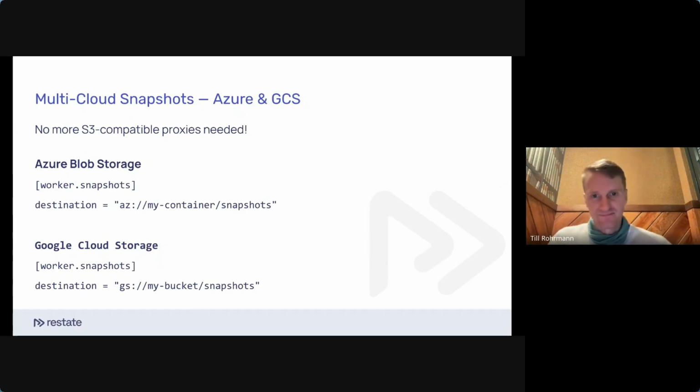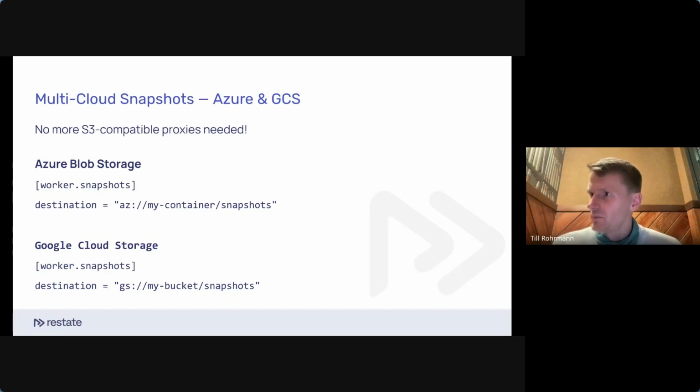And then one of the strong value propositions of Restate is that because of the all batteries included philosophy, you can run it anywhere, also on any cloud.